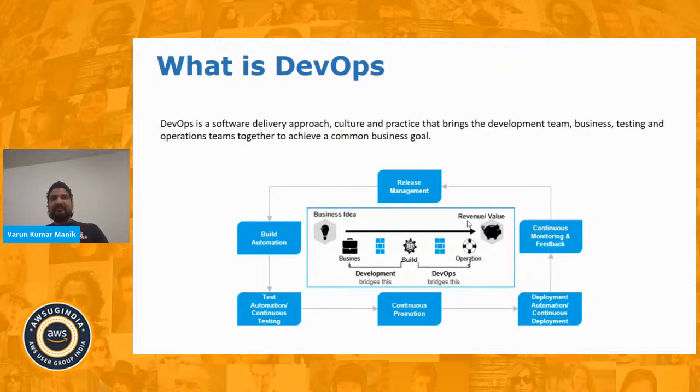In that culture, we have different industry tool sets. We have different kinds of operational tool sets, development tool sets, testing tool sets, as well as the financial and the Scrum, each and everything mixed together to make this a culture. So that's what I can call DevOps. Do not go in with the mindset that it's a tool or something like that. No, it is a culture, and there is a lot to adopt this culture in the IT industry.